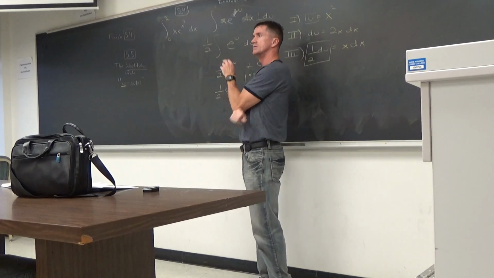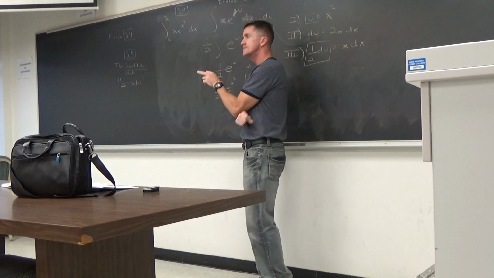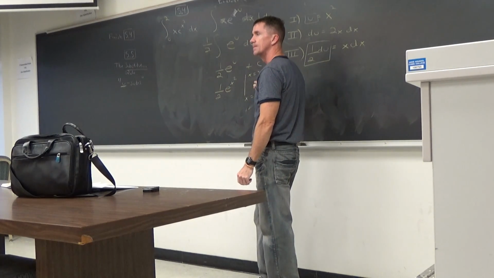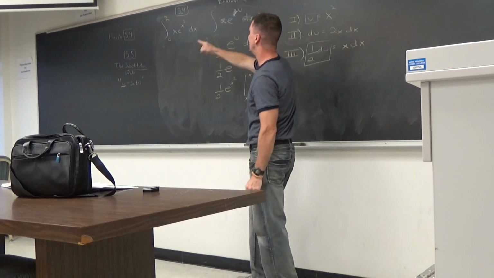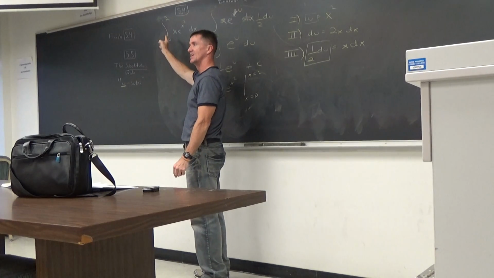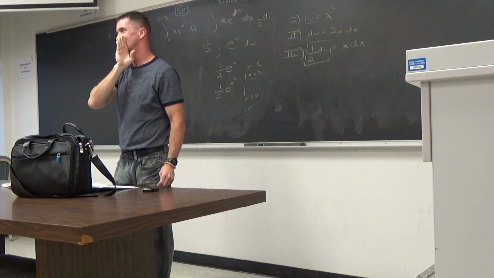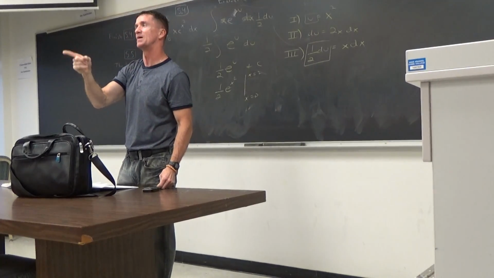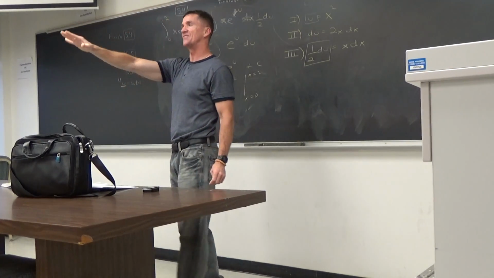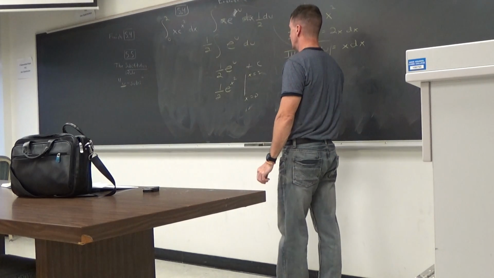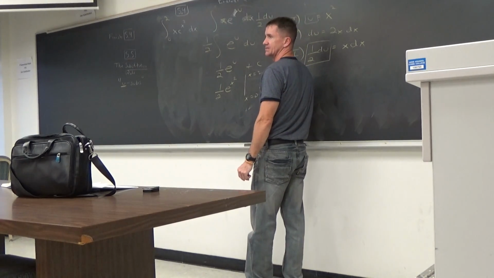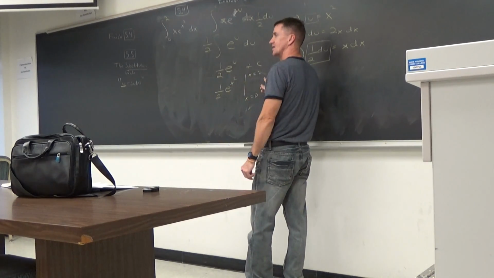Okay? So Josephine, go ahead. So when you put it back on, you plug those in? That's right. Because it was an original definite integral. And the beauty of this, Josephine, is this is the one you can check with your calculator, right? The calculator doesn't do indefinite integrals, but it does what? All definite integrals. So we'll be able to check this. But it's going to put it in decimal form. Go ahead. Are you going to subtract them?